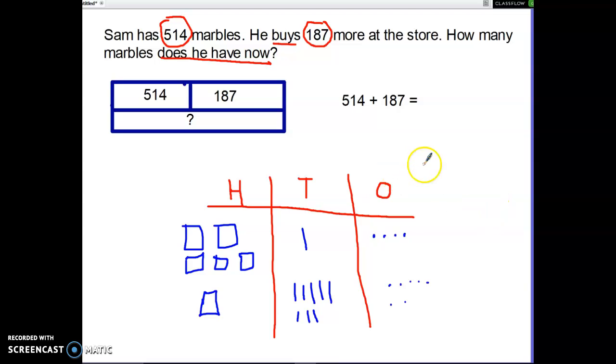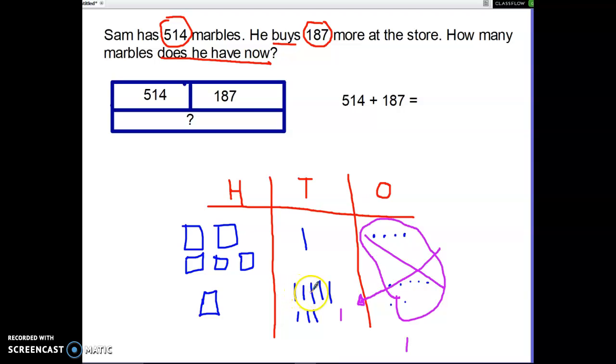Now I'm going to start in my ones because I always start in my ones place. I'm going to add my ones up. 1, 2, 3, 4, 5, 6, 7, 8, 9, 10. I'm going to circle that because it made a 10. I'm going to exit out and I move it next door. I count what ones I have remaining. I've got 1. Now I'm going to go to my tens place.